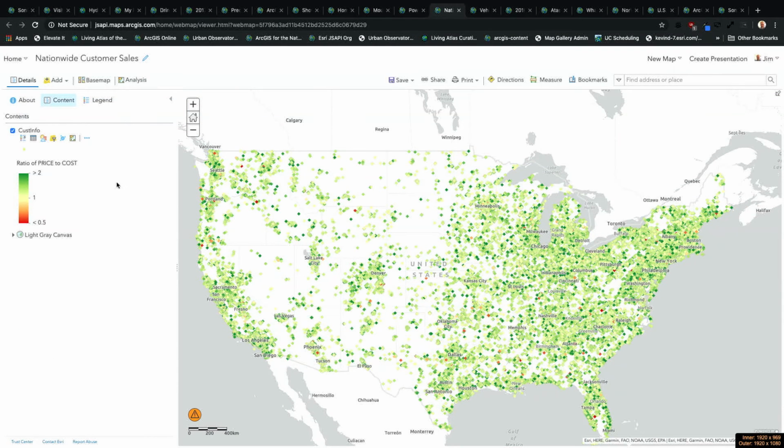I had this conversation with an insurance agency recently when they were mapping all their customers. And they said, yeah, I'm having this little orange thing appear in the lower left corner. I said, well, how many customers do you have? They said 12 million. I was like, well, can we talk? Why are we trying to draw 12 million things in a browser? It's not going to work. He says it's not going to work.